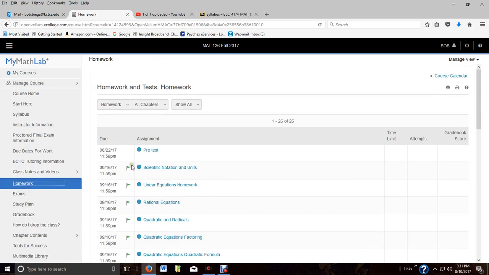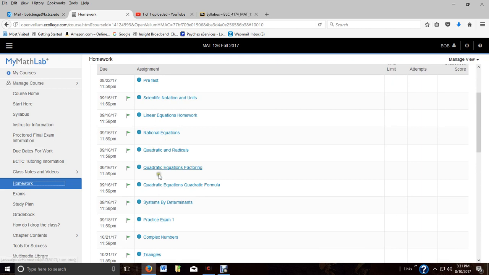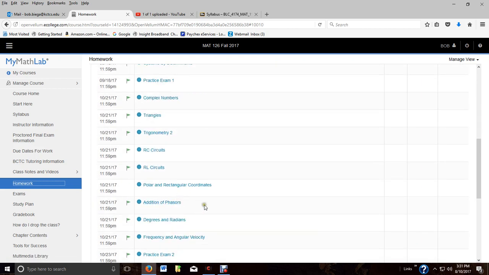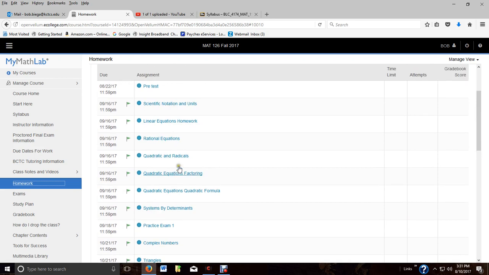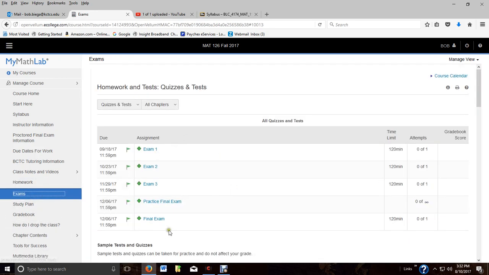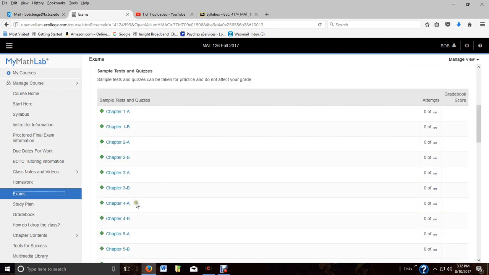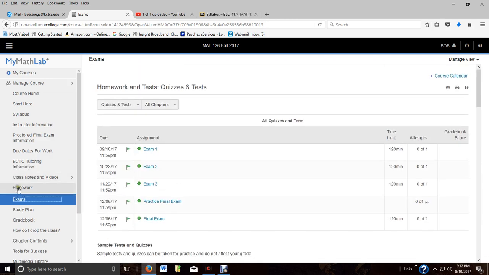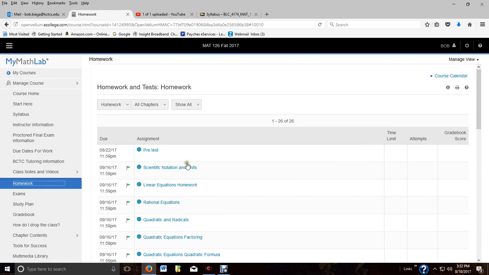This is where your homework is, and you'll see I cannot do anything before I take the pretest. And these go right in order. You'll see there's a practice for exam 1, so that's a review. Review for exam 2, okay? And the tests are right here. Now the practice final exam is in the test section. That's just for format reasons. No other reason for that, okay? Don't worry about these sample tests and quizzes. They're going to be different than what I give you. Work on what I give you, okay?